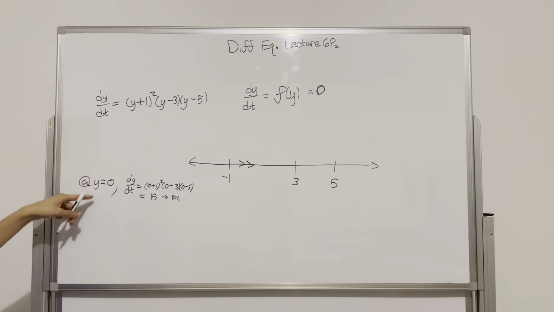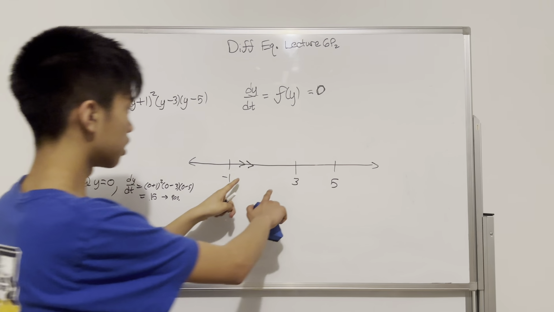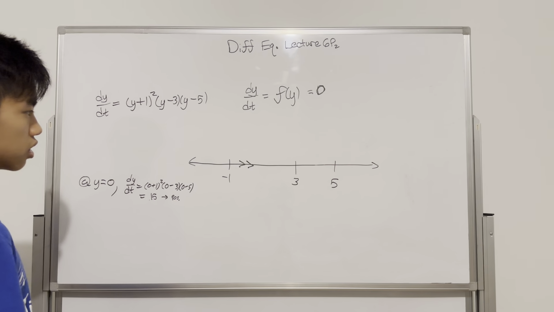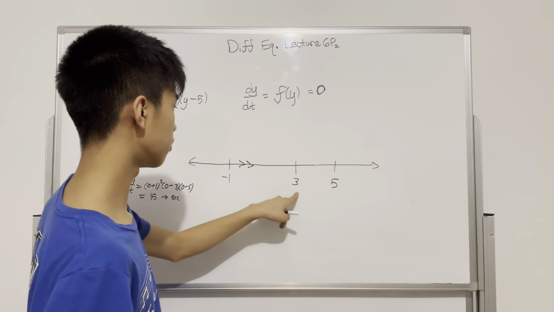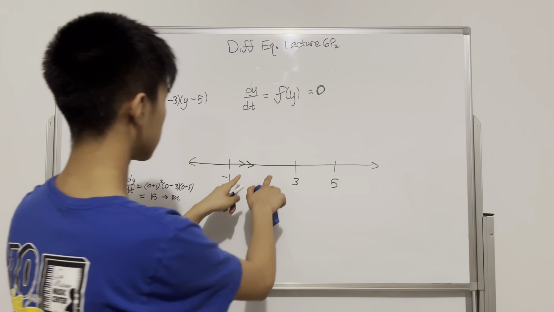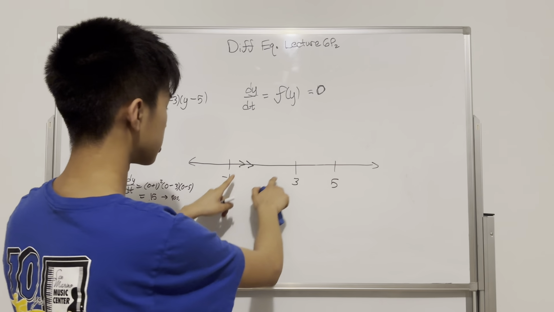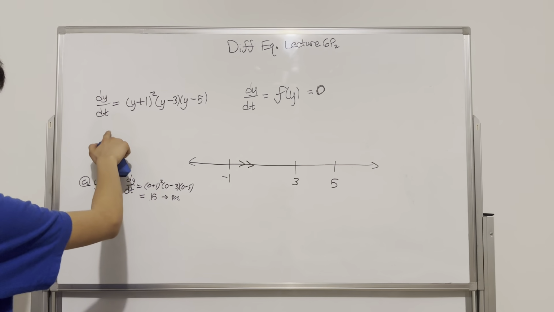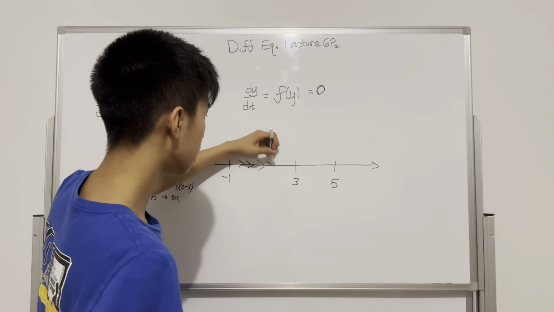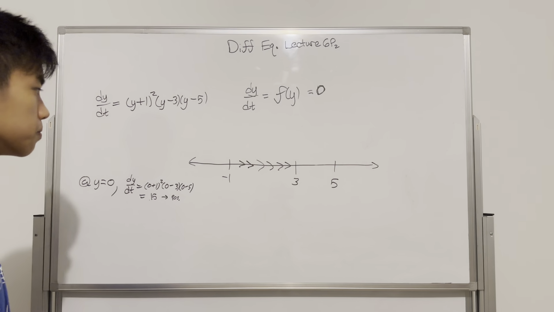Now, since it's like a polynomial, the derivative only changes at the sign changes, obviously. And we only observe sign changes at -1, 3, and 5, meaning that this singular case must extend to the general. If this singular case is positive, this whole section must be positive, because the only way a derivative will ever change sign is at -1, 3, and 5. So everything in this section must tend towards the positive direction.